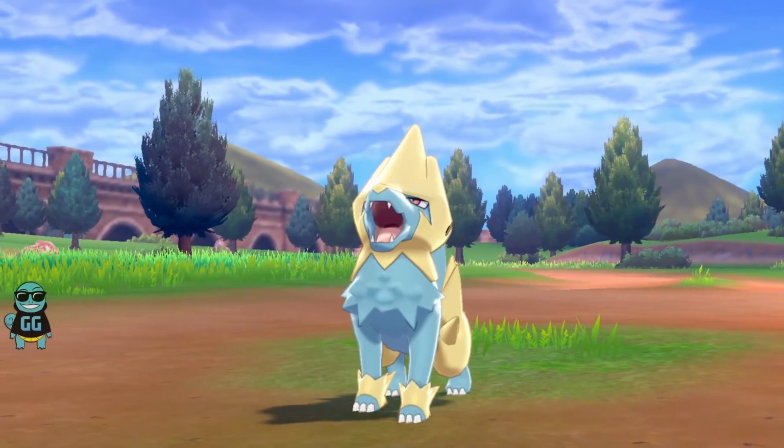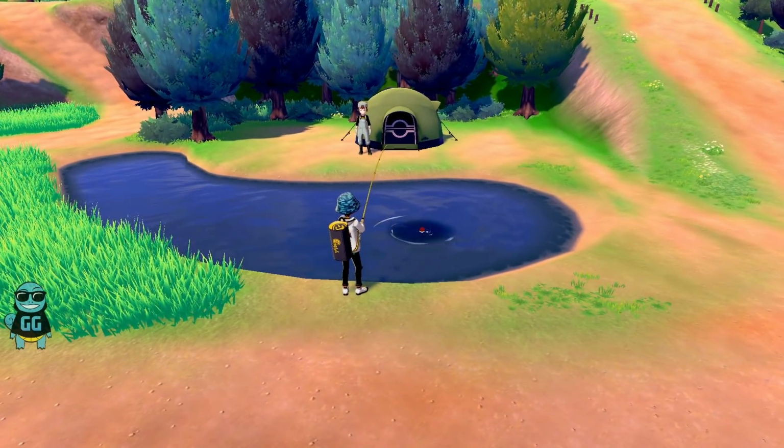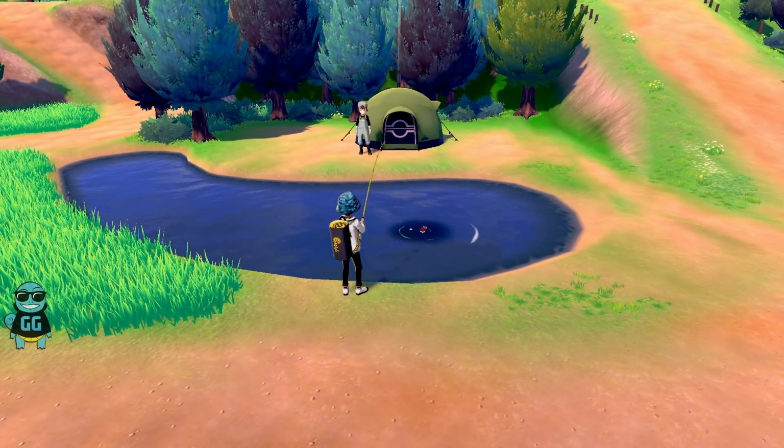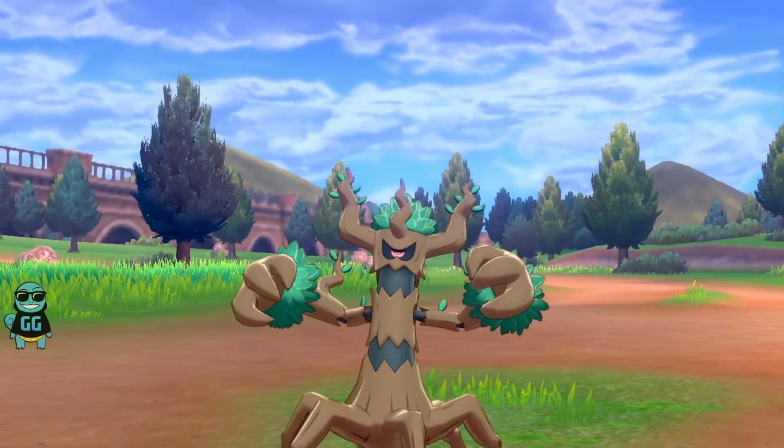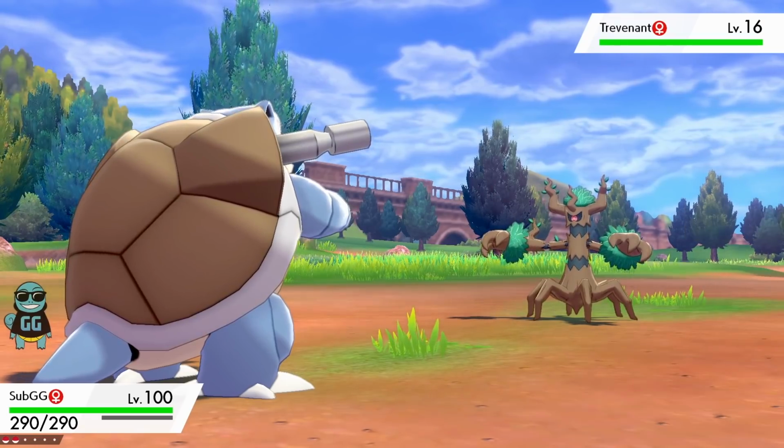What do we got? Another Manectric. Dang. I honestly wanted to fish up this encounter, see what's over here. Let's find out together, team. What's in the pond? A little foot-shaped pond. What is it? All right. Ooh, Trevenant. A ghost grass type. I actually kind of like it. I'd really like this on the team, to be honest. Let's go ahead and try catching it.